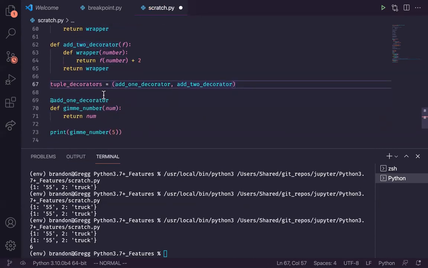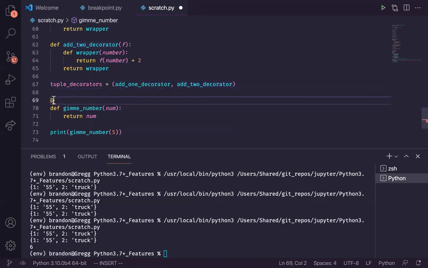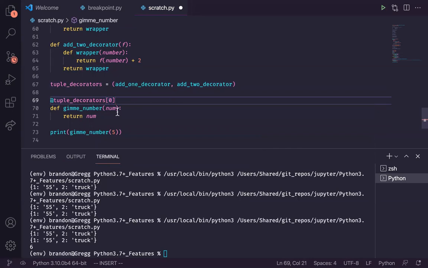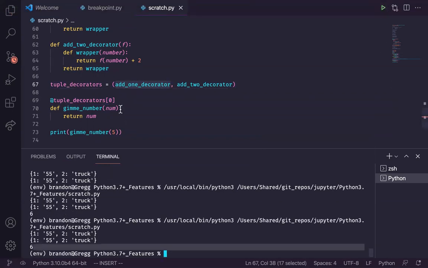So now I have a tuple, and if I wanted to choose between the two easily, this is pretty simple and probably not practical, but it's to get the first one. I can do a tuple, get the first one right here, and run it, and it works just fine. And then I can just grab the other one and put it right there, and it does that. So it's just kind of more relaxed syntax.